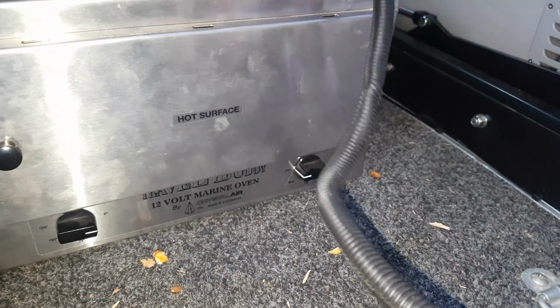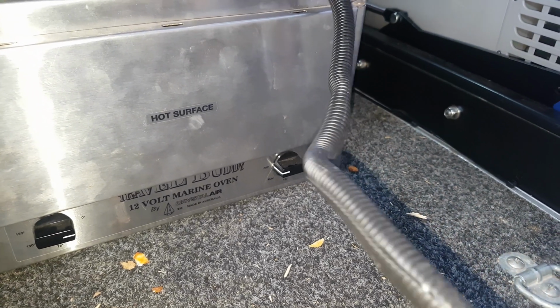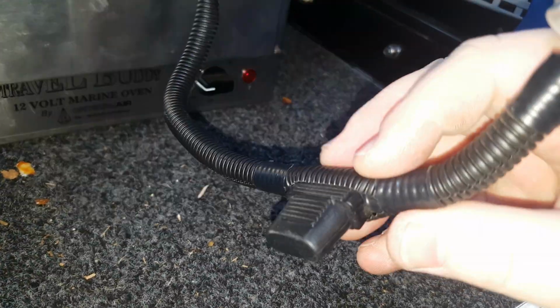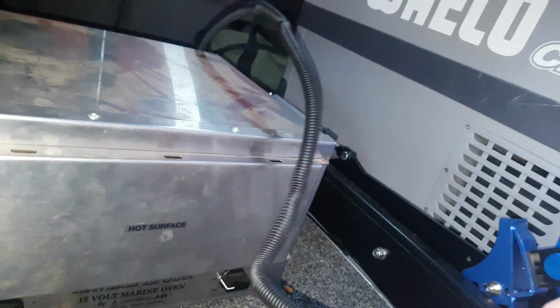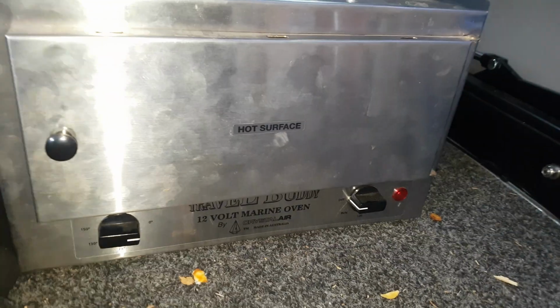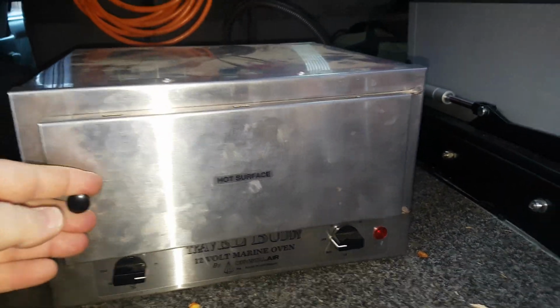The only other thing we did was get some ribbed, I've slipped my mind, what's it called? Conduit? Yeah, split conduit. There you go. We've whacked on an inline fuse and an Anderson plug to suit our setup. But you can do as you wish. I think a lot of people do put the Anderson plugs on them. Just make sure you put the fuse in. Anyway, that's what we've done with ours.